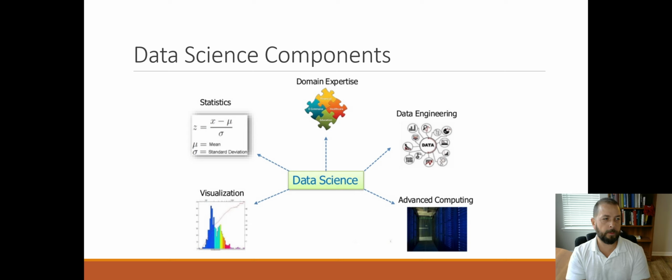And so when we look at the area of data science, like I said, it's a multidisciplinary research area, but what are the actual components that are going to be important for someone who is interested in becoming a data scientist? Oftentimes when I first started looking at these terms, the popularity was really data scientist as a glamorized statistician. And in a lot of sense, that's somewhat true.